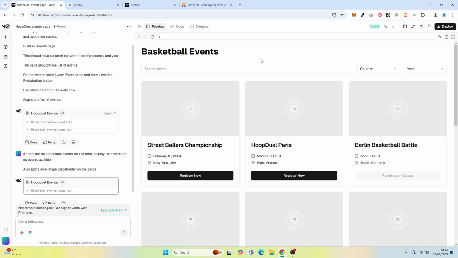I think in this case, it's a lot quicker for me to build it with V0 and some of these code generators than it is with these no code applications. It's just about your technical ability. I can go in and manipulate the code myself, but that's my technical experience. If you don't have that technical experience at all, you might want to stick with Softr or stick with FlutterFlow or stick with Bubble.